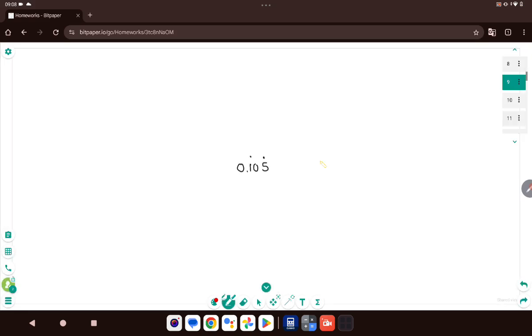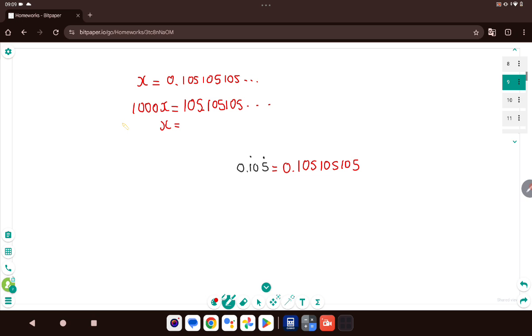Okay, so what if we have a recurring decimal that repeats with 3 digits? This time we're going to multiply it by 1,000, and you'll see that all my numbers line up nicely with each other. If I multiply this number by 1,000, the digits move 3 places to the left, so it'll be 105.105105, etc.